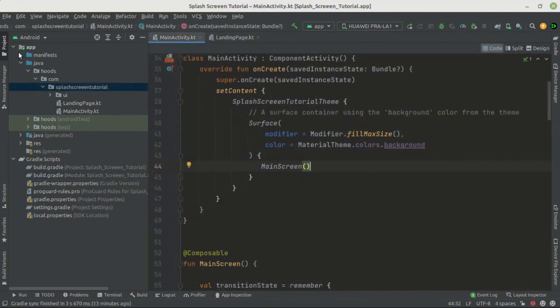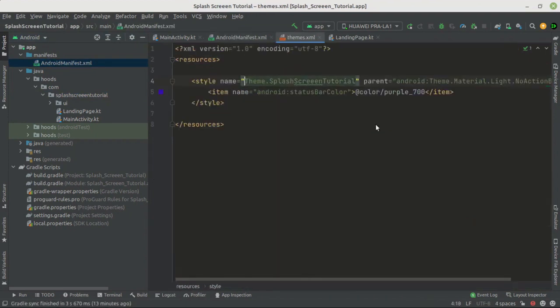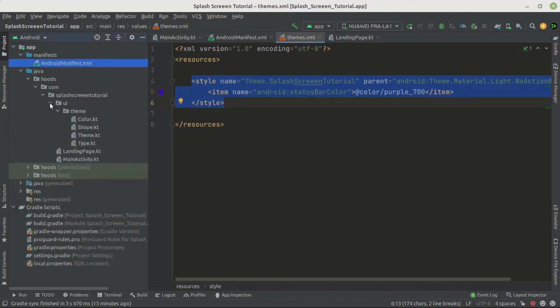So now let's come here to this Android manifest file. And when we come to this, you can see that we are just using the theme here, and this one is going to be used with the whole application. And this one is just defined in terms of XML. And you can be wondering that we have another theme that is being defined inside Jetpack Compose, and this one is just going to be used directly in terms of Jetpack Compose. So for our case, this API uses this theme here to modify the items.